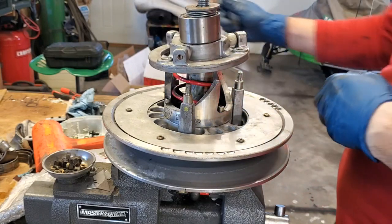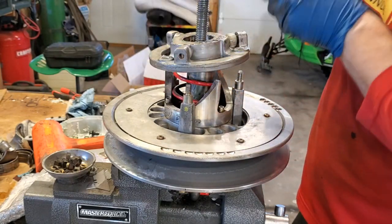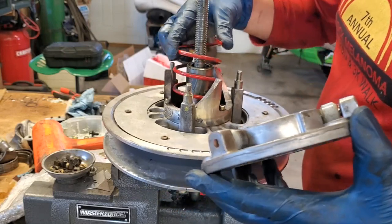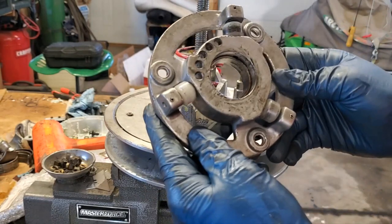So now we can remove our washers and everything and set those off to the side. And this old bearing I'm using as a spacer. And take our cap off here. And you can pretty much leave the secondary spring in there. That's probably fine. But, all right, so some things we're going to look at here, right?